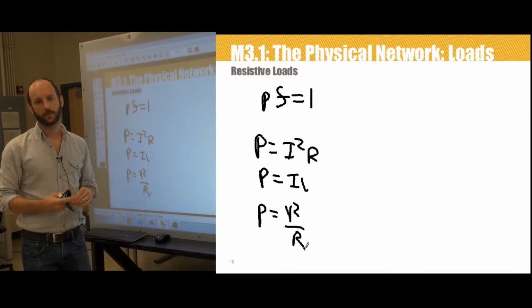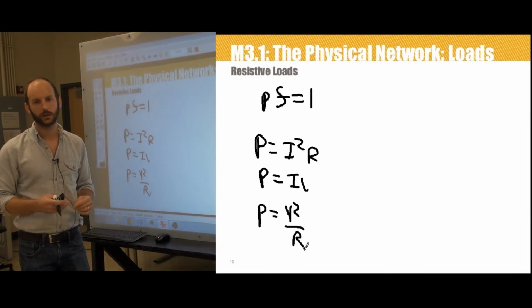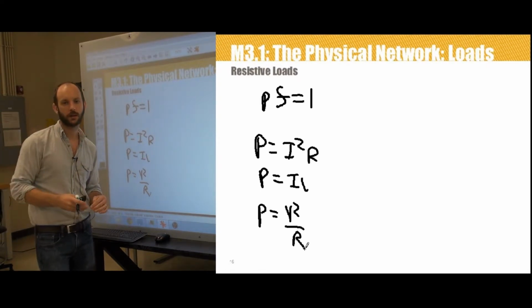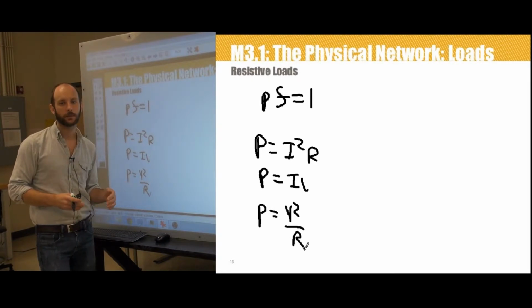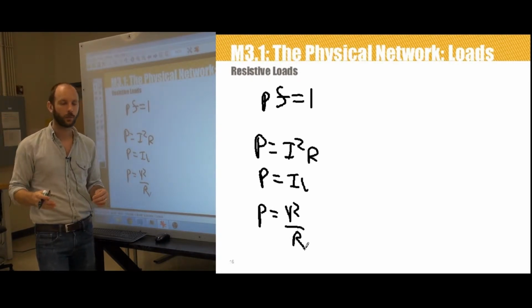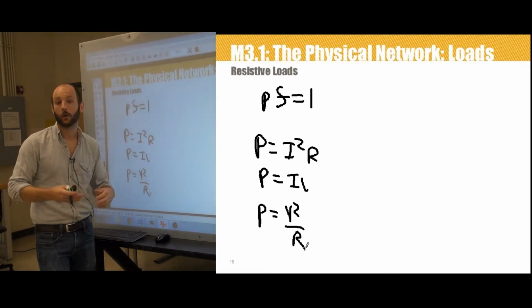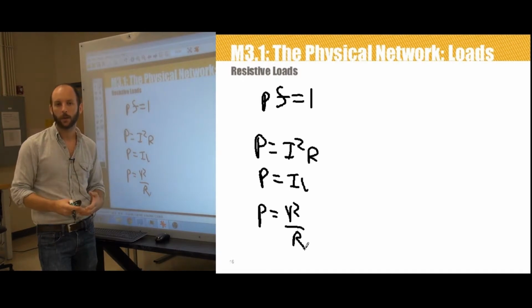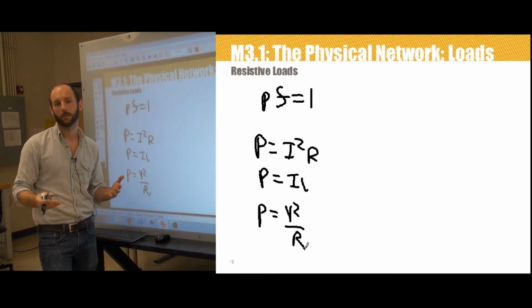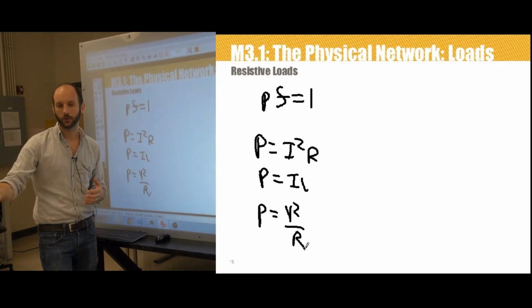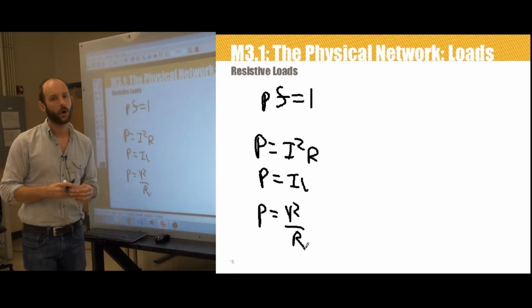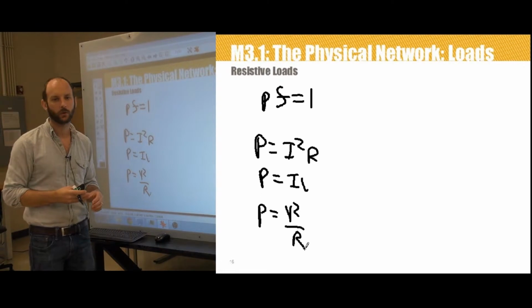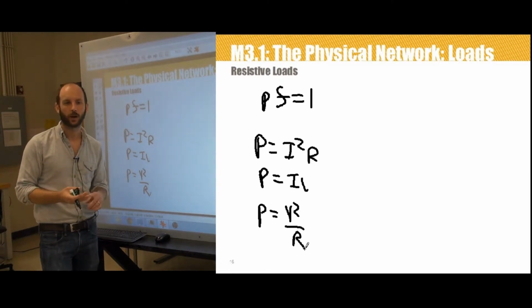Resistive loads are typically pretty tolerant of voltage fluctuations in terms of device operation. They'll continue to still operate even if there's big variations in supply voltage, but they really can be damaged by high voltages. If you had a light bulb and you connected it up to 480 volts, for example, that would be too much power and the filament in the light bulb would burn up and you would destroy the light bulb. So they are typically sensitive to over voltage conditions. Purely resistive elements can be sensitive to over voltage conditions in that they'll overheat and wear out.